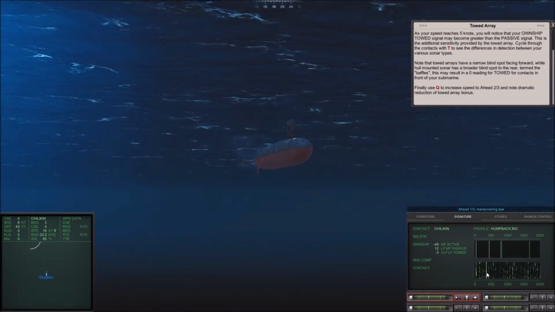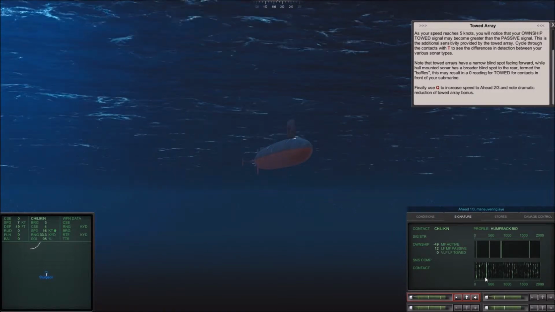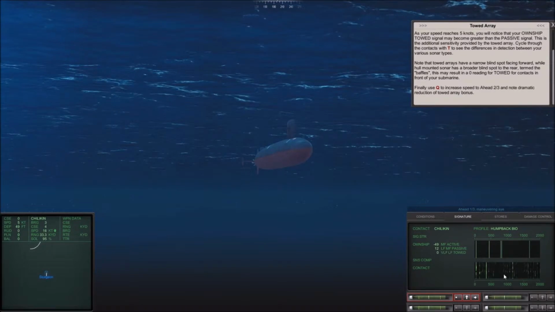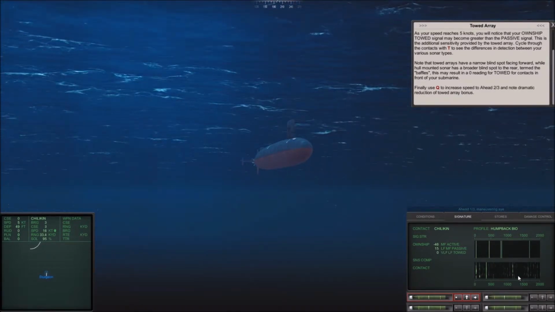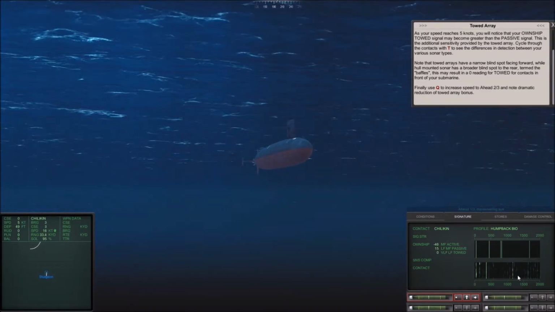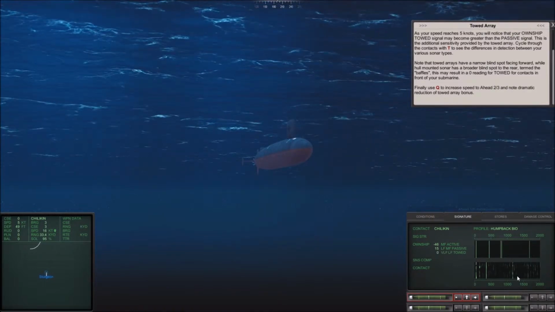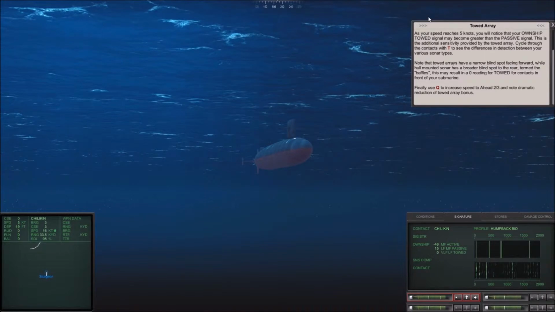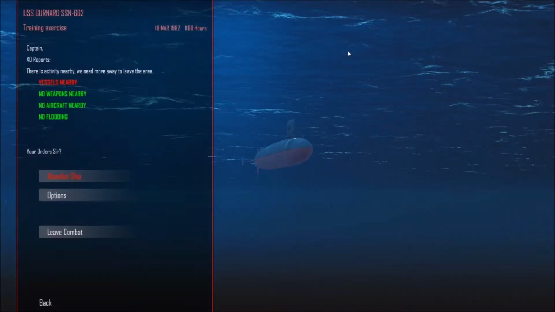If I go back 5, 4, 7, 6, 5. So it should come back a lot clearer now. Yes, that has worked, kind of. Yeah, kind of worked. That was easy enough.